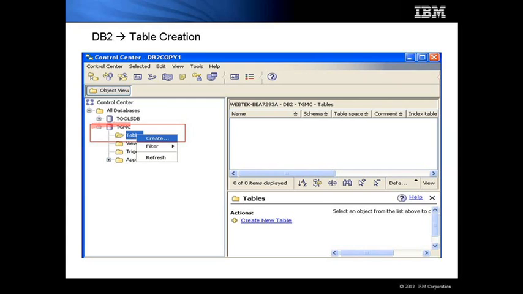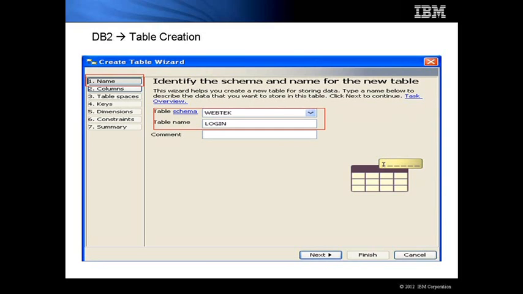Now table creation. The schema name by default is web tag, and for the table name, I want to create a table with the name login. So I put the table name as login.